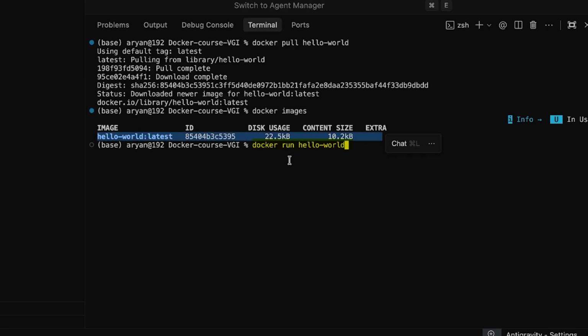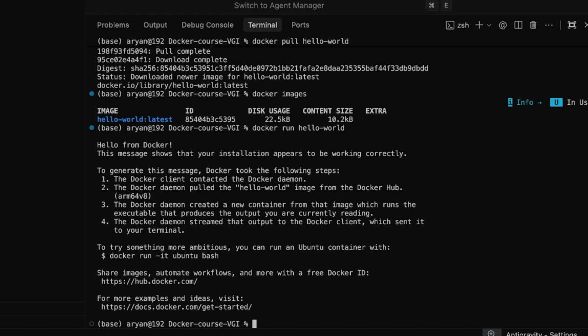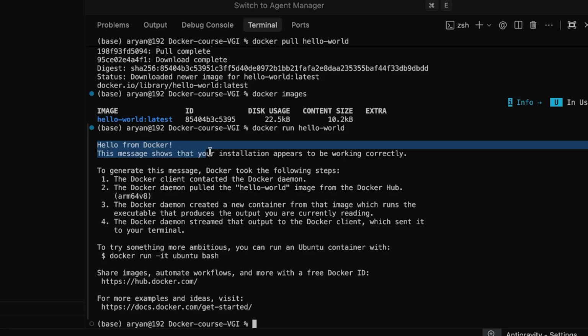Now I am going to run this software by using the docker run command in my Docker container. The moment I press enter, you can see that the first software has been successfully run, and it gives me the output: Hello from Docker.